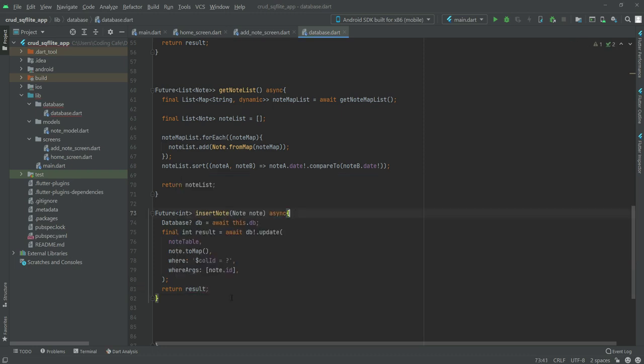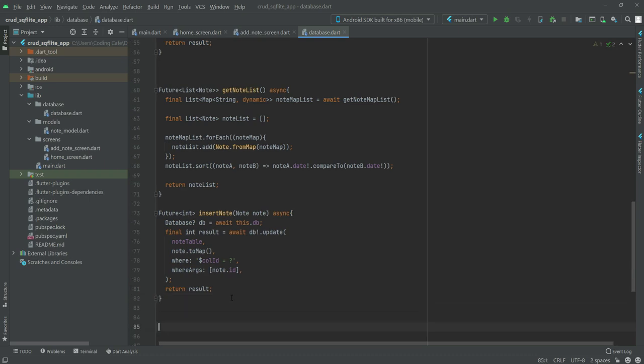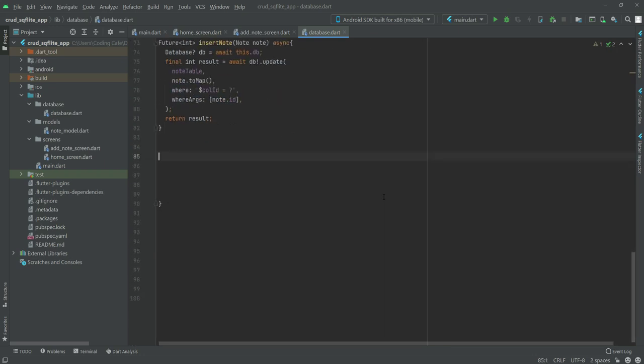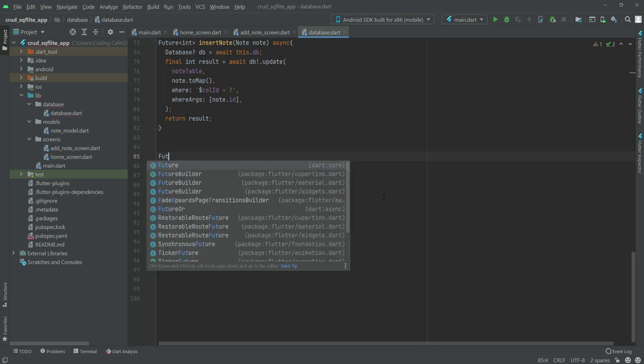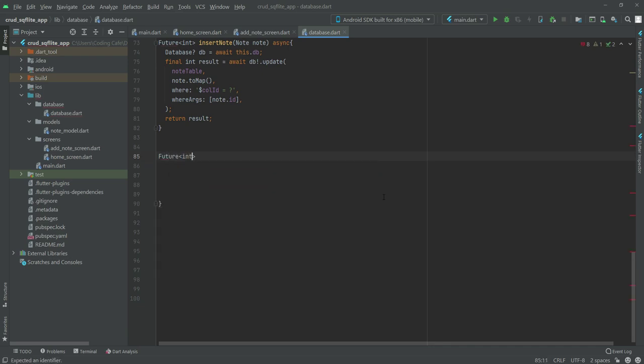So this function will insert our data inside the database, and now after this the next function will be for updating the data. So right here we will type Future int, and then the function name will be updateNode. In here the node will be of type Node, and then this will be an async function. Then we can just simply copy this from there and paste it right down below.